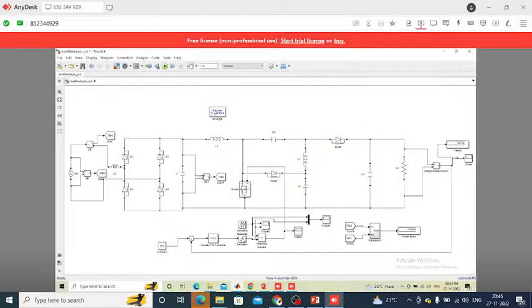After that I connected a saturation block and a relational operator also. After that relational operator, I took scope blocks. This scope block is connected to the MOSFET. And from the relational operator, I took a bus selector. From the bus selector to the scope, we'll see the value of the power factor.